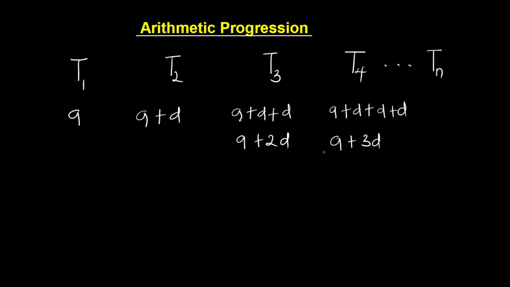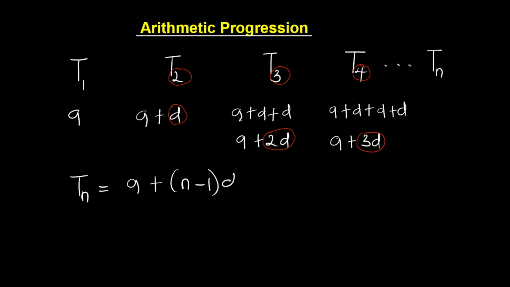Note this, in all of these terms, the number of common difference is one less than the number of terms. Let's start from T4. We have that 3D is one less than 4, 2D is one less than 3. We also have that 1D is one less than 2 and 0 is one less than 1. You also have to know that at every instance, our A is always added to the number of common difference. Hence, we can deploy this in solving our nth term. Therefore, our Tn is going to be equal to A plus n minus 1 multiplied with D.